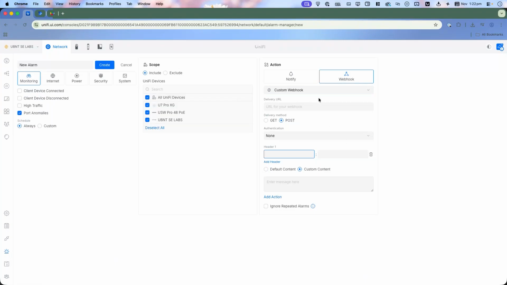But this basically means you can use this for anything external. And it doesn't just have to be ticketing systems. The sky is the limit here. Pretty much anything you can imagine in terms of automation, taking this into like if this, then that systems, or any other platform that you can imagine, you can potentially use this as an alert. So it doesn't just have to be port anomalies as well. There's obviously a ton more stuff that we can do. Port anomalies is just a particularly useful one.